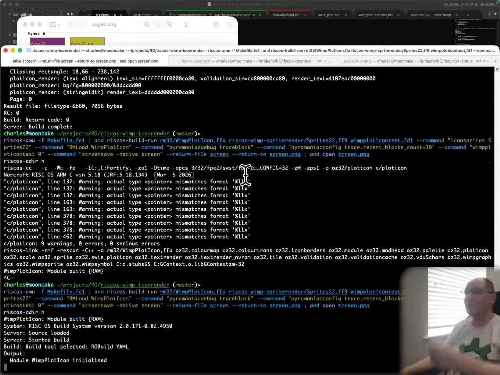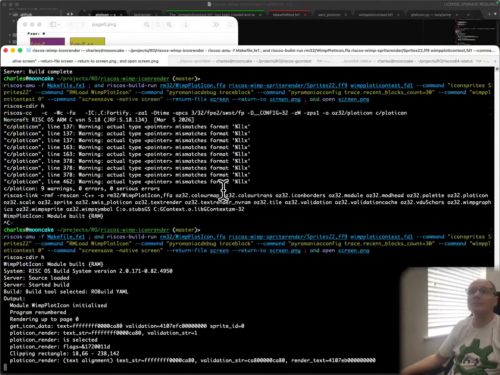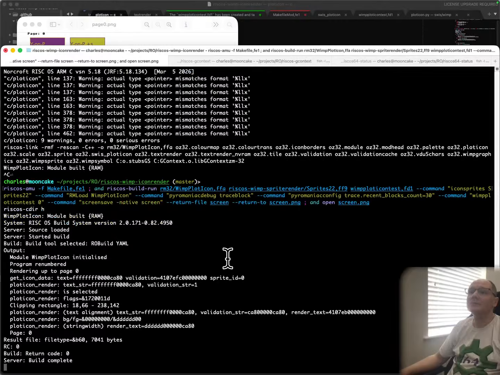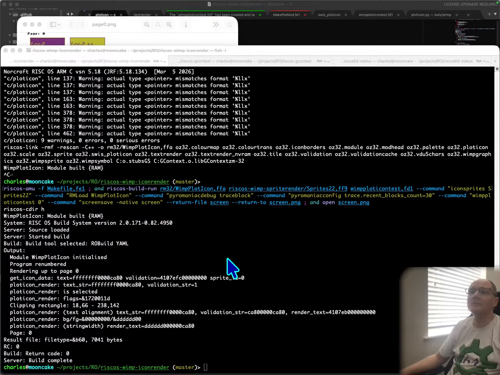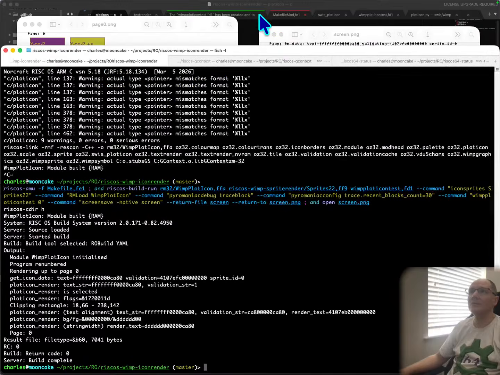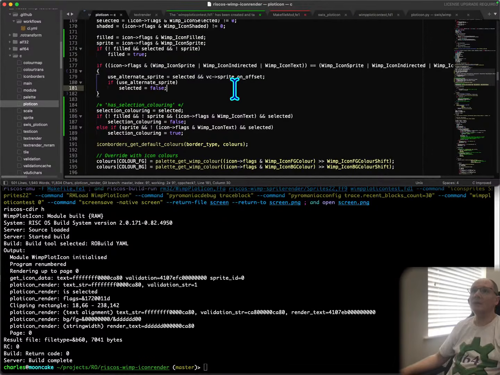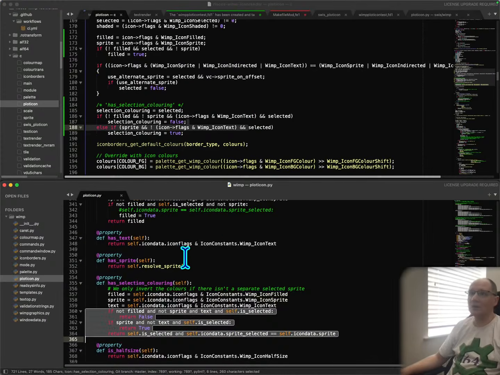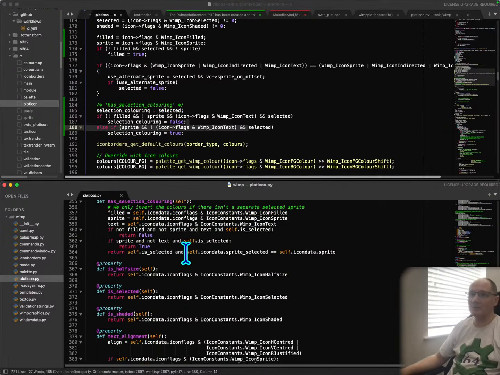But look at me, I can't get a blooming icon to turn up in the right colours. Don't think that's right. No, it's still coming out wrong. So now we're just getting the colours completely wrong. Those should be swapped around. If those two colours were the other way around, it would be right. So why might they be the other way around?